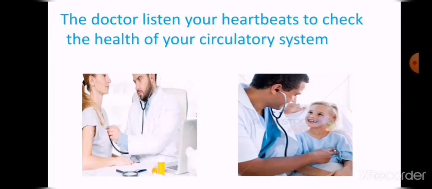Now, we are going to study the circulatory system. Junior 5, what do you think the doctor does in these photos? The doctor here uses his medical tool, the stethoscope, to check the health of the circulatory system. He listens to your heartbeat to check the health of your circulatory system.